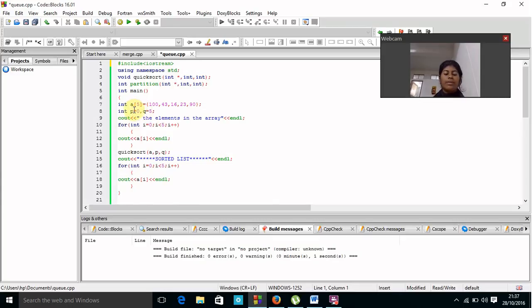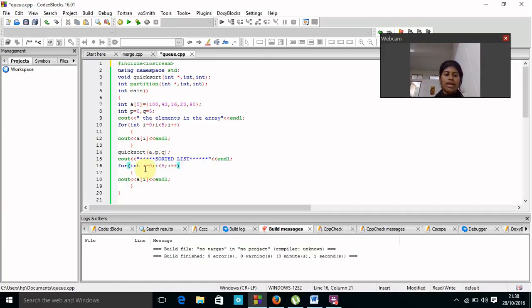And P I'm initializing as 0 and Q as 5. And cout is the elements in the array. I'm using the for loop: i is equal to 0, i less than 5, and i plus plus. Cout is array of i, and enter quicksort A, P, Q, that is low, mid and high, and cout is sorted list.